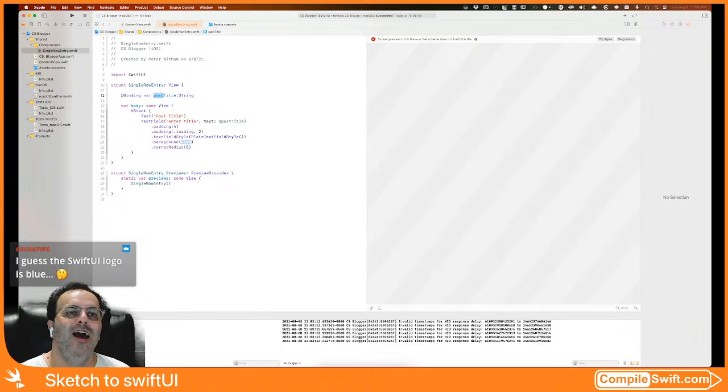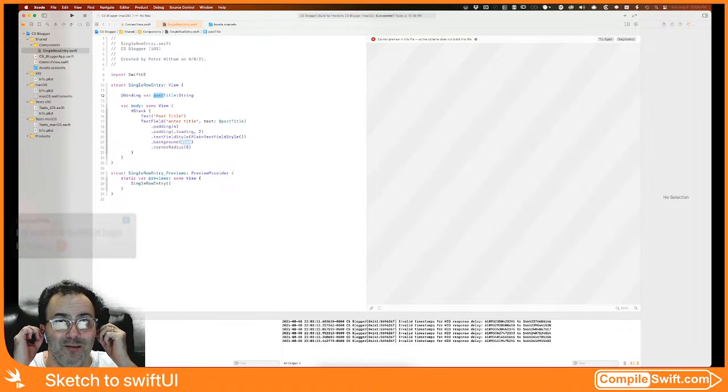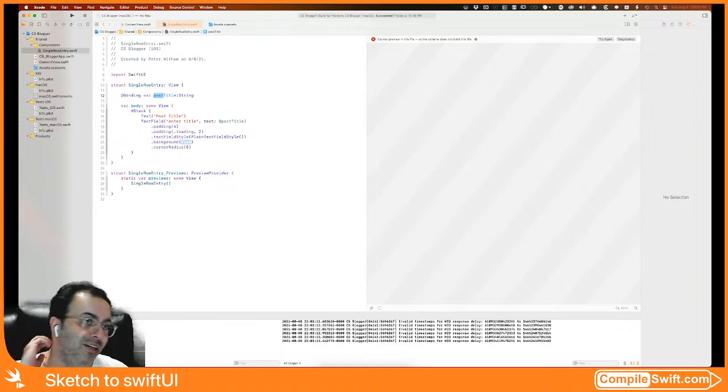I live in fear, actually, that they'll change that Swift logo color one day, and it's going to mess us all up. But let's face it, we've seen orange, we've seen red. Of course, I have a white one. I wonder if the color starts to matter as long as the flip color, the background color, is correct.